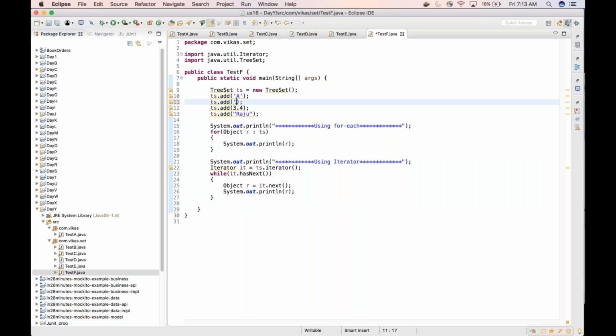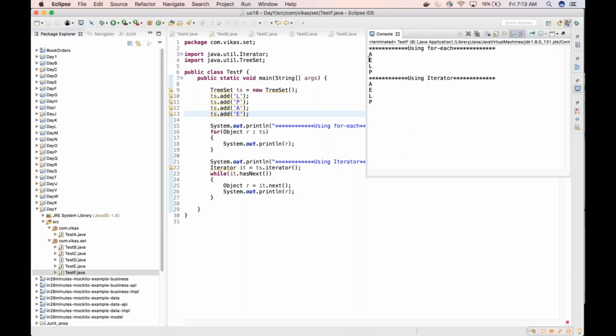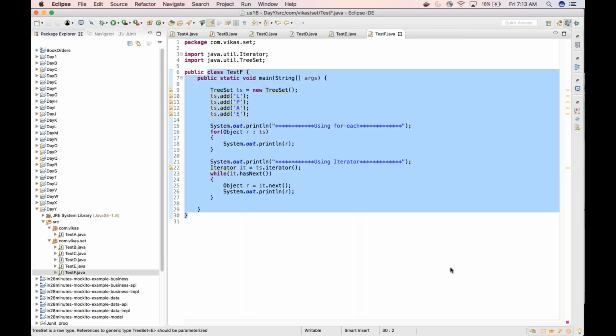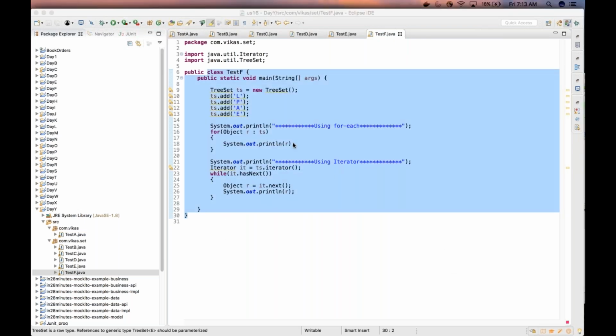To sort, there should always be a unique type of object. See, now it will sort. A comes first, then E, then L, then P. Okay? TreeSet always gives us the sorted output.